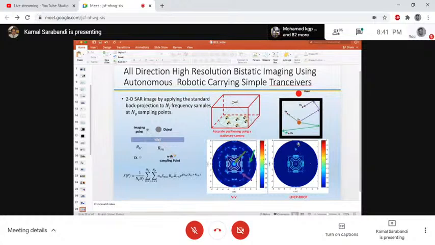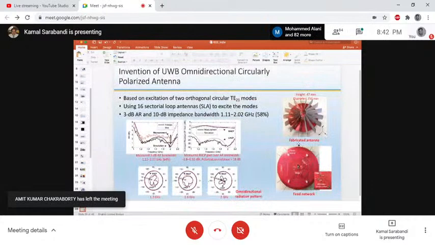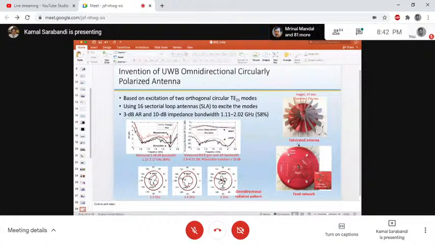In order to do that, we had to invent very interesting antennas. You know, perhaps you have heard of CP antennas, circularly polarized antennas. Usually these antennas would have a CP response over the boresight direction, in one direction, and over a relatively narrow bandwidth. For this type of system, we want an ultra wideband system because I want range resolution, something like 1 to 2 gigahertz bandwidth. That's an octave bandwidth. At the same time, I want a CP response that is omnidirectional. That was, prior to this paper, unheard of.